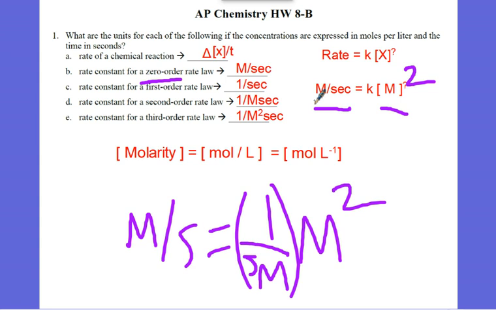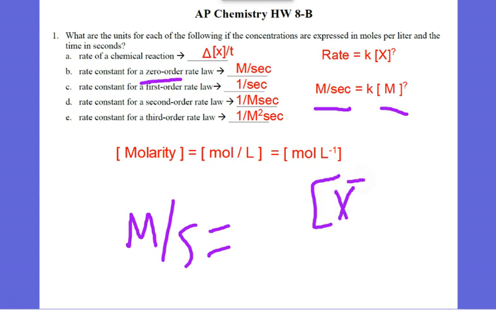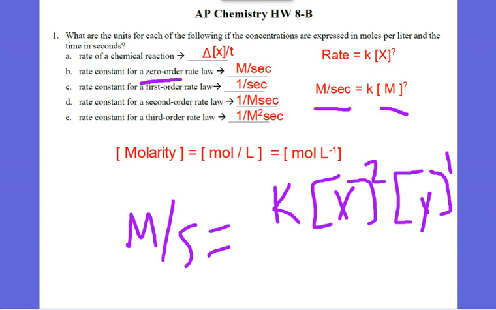So that's why up here I have 1 over molar second for second order. And for our last question here, E, I know it says third order rate law, but really what we're talking about is maybe you have x to the second and y to the first. And so K has to deal with both of those powers. So like molarity squared times molarity, which would actually be molarity to the third. And so the K units just have to cancel out more of the molarity values to make the two sides equal.